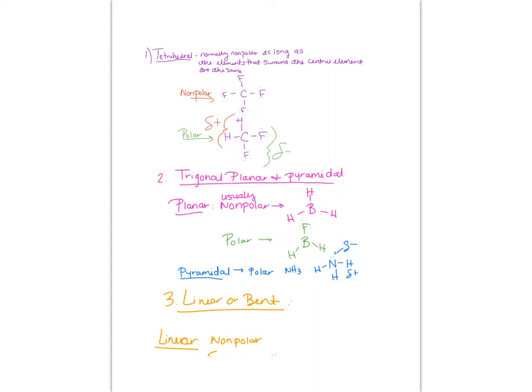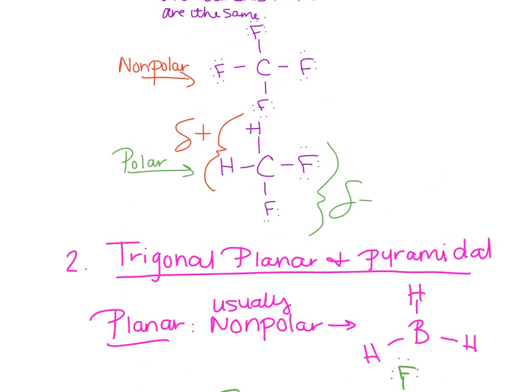Well, what happens if you have tetrahedral and it is polar? You'll see for the second one, it is polar. The reason why the second one's polar and the first one was not, they're both tetrahedral, but in the second one, the elements that surround carbon are not all the same. So you have fluorine and you have hydrogen, and if you attended the Zoom, you heard that fluorine and hydrogen's electronegativities are really different. And so there's normally an uneven sharing of electrons there. With carbon tetrafluoride, all the fluorines are surrounding carbon, they all have high electronegativities, but it's all even.